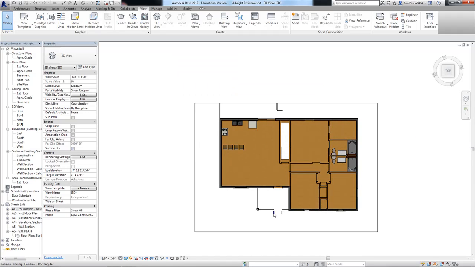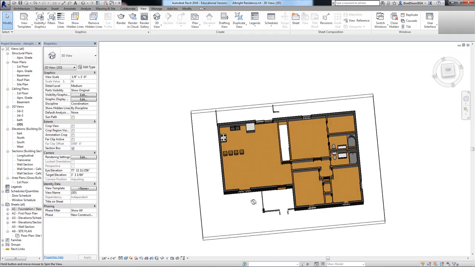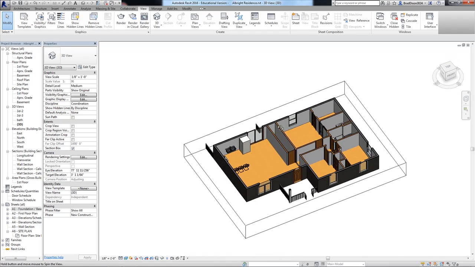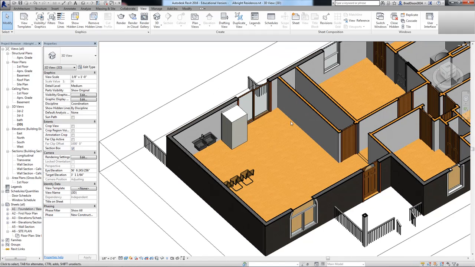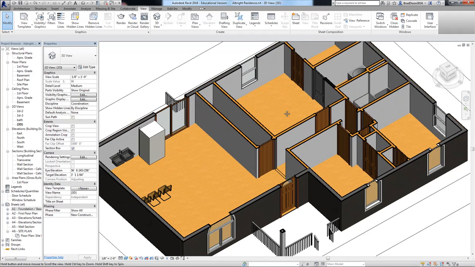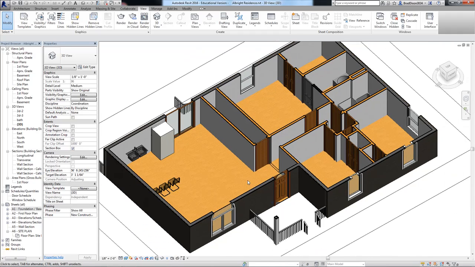And what's significant about this is I can hold my shift button down. This is actually a 3D view. Hold my shift button down, push my wheel in, and I can spin this up. So it's basically cutting it at the cut plane and letting you look down inside the floor plan. It's a real nice way of showing everything that's going on, showing traffic patterns, furniture layouts, different things like that.